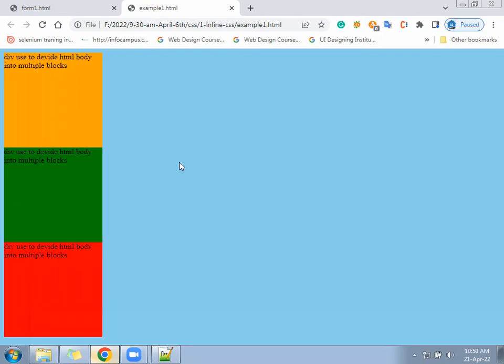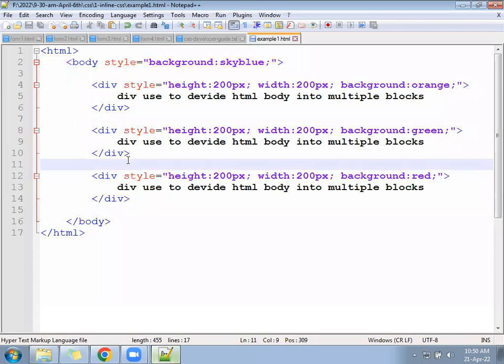So the division is the same, the look got changed with the help of CSS. From CSS, we have taken the height and width properties and given them to HTML. Now HTML has inherited the CSS. HTML inherits the feature from CSS and applies the look.